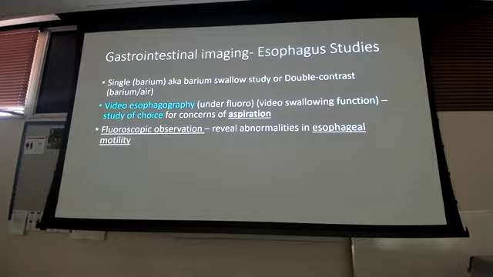When patients are having issues with aspiration, what are we concerned could be malfunctioning inside? What anatomy part? The epiglottis, right? Is it completely closing off the trachea like it's supposed to? What's going on? So in order to do that, we take videos, right? We do fluoroscopy, and we do the same thing. They're still drinking barium, still swallowing barium, but a video esophagography is different than a barium swallow.